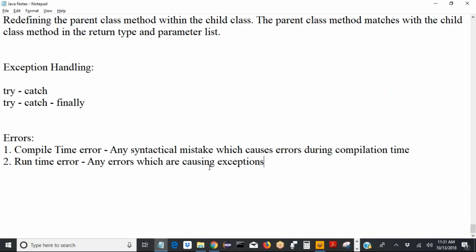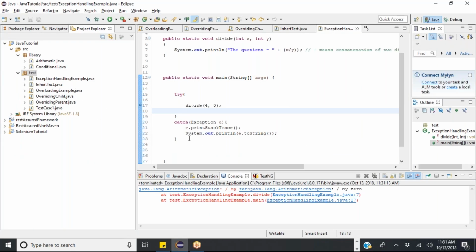So that's an exception, and runtime errors are dealt with using exception handling, using try, catch and finally. What is finally? We didn't use finally. Now let's use finally. Like I told you, the finally block will always be executed no matter whether an exception is thrown or not. Just for the example's sake, I'll put 'finally block is executed'.